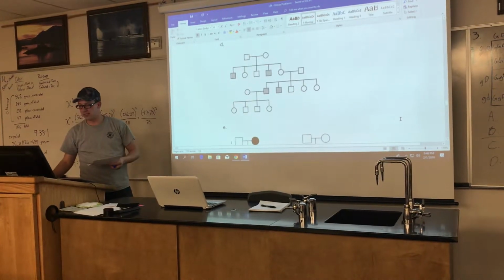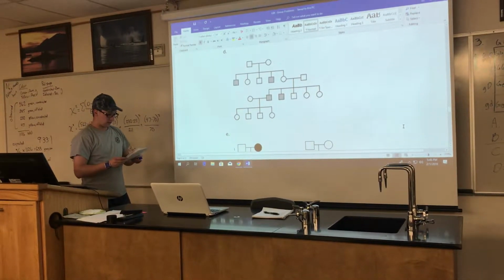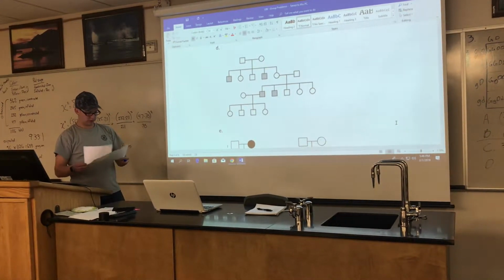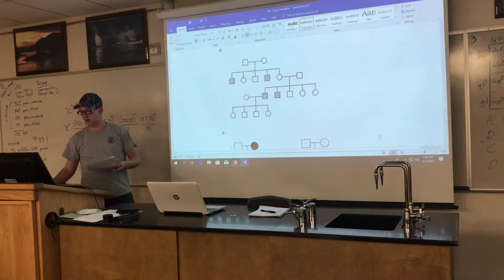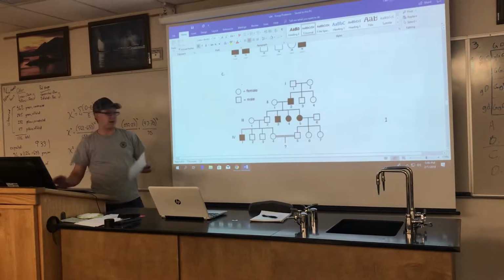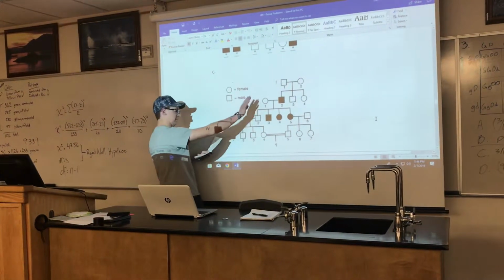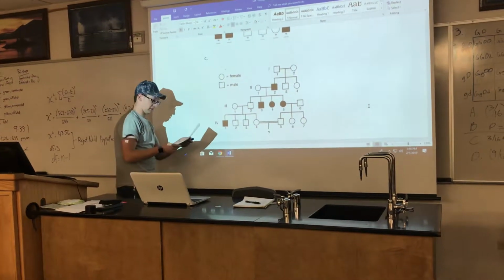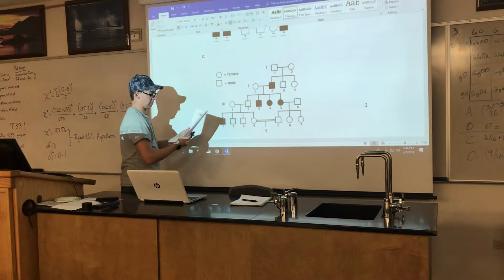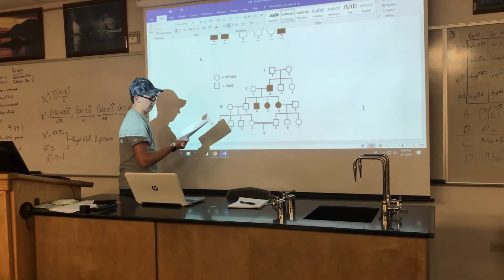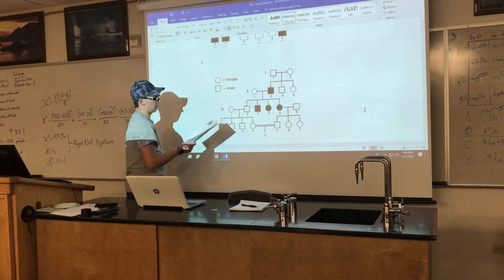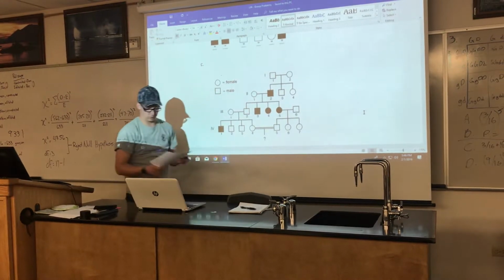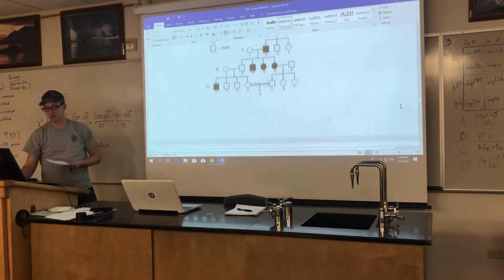And for letter D, wait, this one's the X-linked recessive. Yeah. Where did I get? Oh, my bad. Pretty sure go back, number 3, sorry. Backtrack, everybody. Okay, so this one is autosomal recessive. I skipped a number. My apologies. So this one is autosomal recessive because the males and females are affected, and 2 unaffected parents can produce affected offspring. Okay, sorry. Moving on to D.